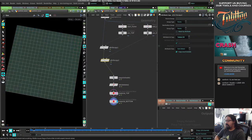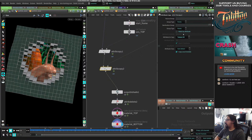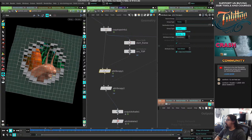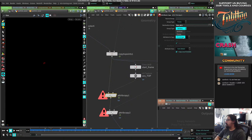So the top group seems fine now. But we're destroying the previous one for some reason. Let's see, match by attribute. Maybe we need to have a destination group actually. So this is on the vertices, which is fine. And then we're trying to put this to the vertices and use the top group. That's weird. Wait, we have a top group, right? Top group, yes. So we need to put it to the primitives like that. And the source is the same.